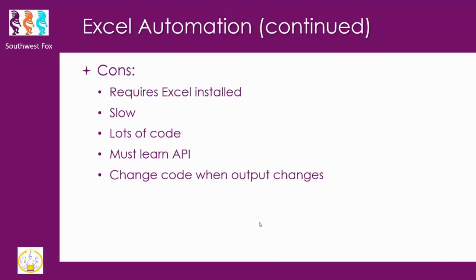And Dave? Two things. One, I don't know if it's still true, but it used to be that a student version of Excel wouldn't support automation. But then also the fact that Visual FoxPro requires a 32-bit version. Good point. So a couple of comments there were that there are some versions of Excel that don't support COM automation, like maybe the student version, and also that they have to have the 32-bit version of Excel installed, not the 64-bit version.